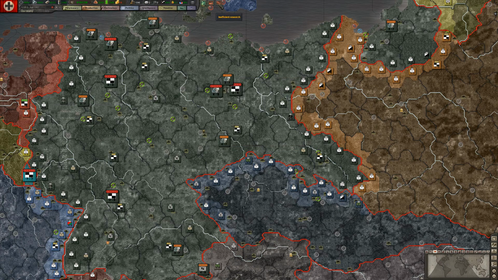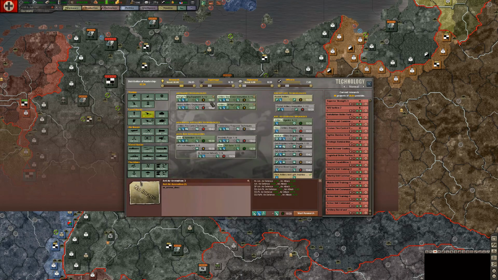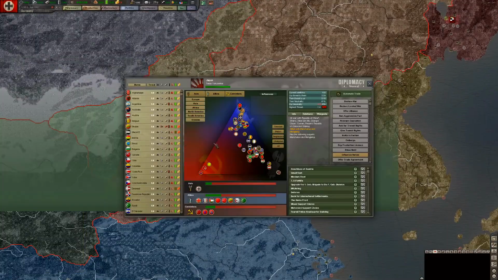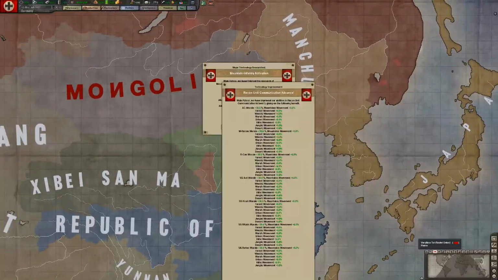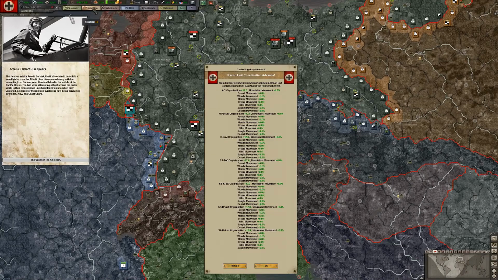Marco Polo Bridge. Oh god, Japan is at war. At least I think that is the war declaration. Pretty sure it is. You guys at war? Yep, you're at war. Okay. So that's gonna take a while before that war is done.